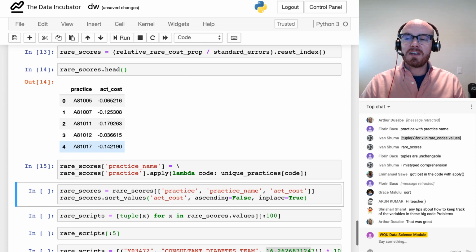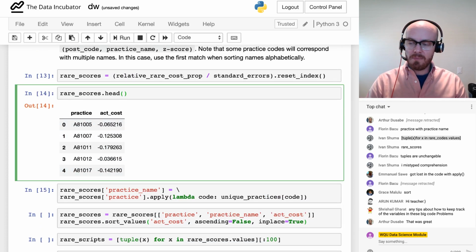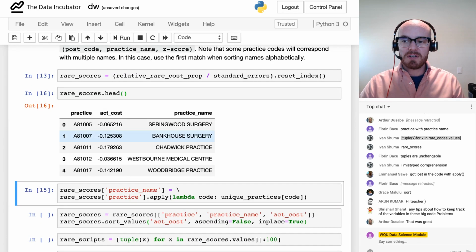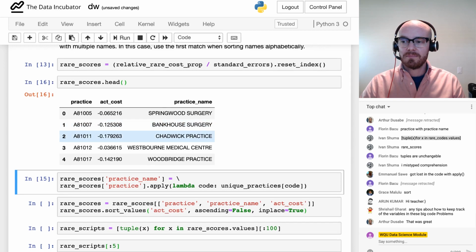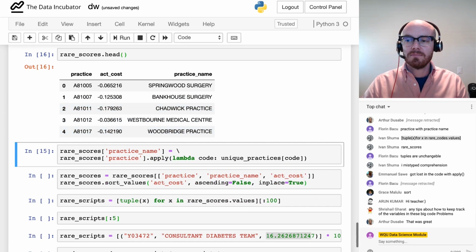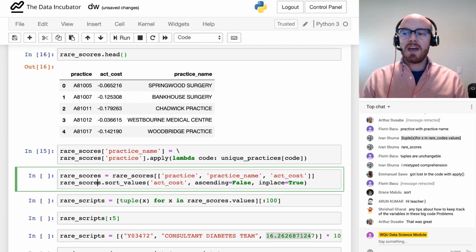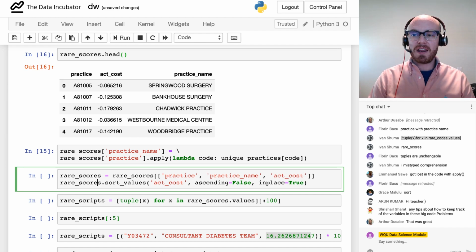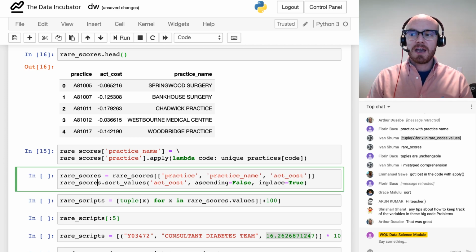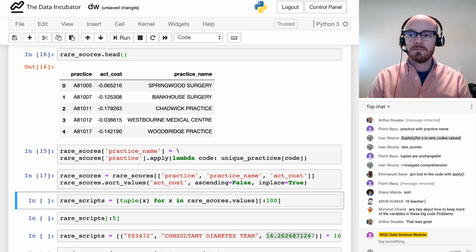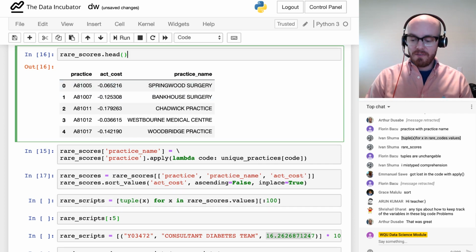So all of a sudden, my two-column data frame became a three-column data frame. Then I had to worry about the formatting. So I reorganized the order of the columns, and then I sorted the values by the z-score. So now everything was sorted, and my data frame looked like this.